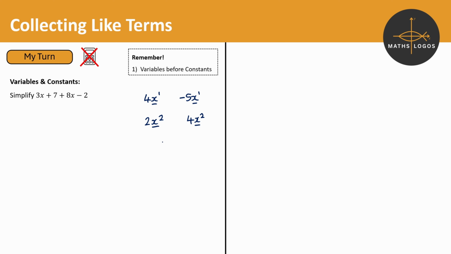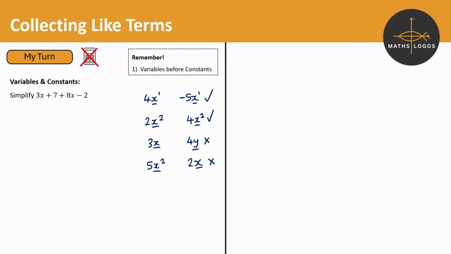Some non-examples of like terms would be something like 3x and 4y. So notice that they don't have the same variable. Or we could have 5x squared and 2x. So even though these have the same variable, both of them have x, they're not raised to the same power. So those are not like terms, nor are those, but the first two examples were like terms. And what we need to know is that we can collect together like terms, but we cannot collect together unlike terms.